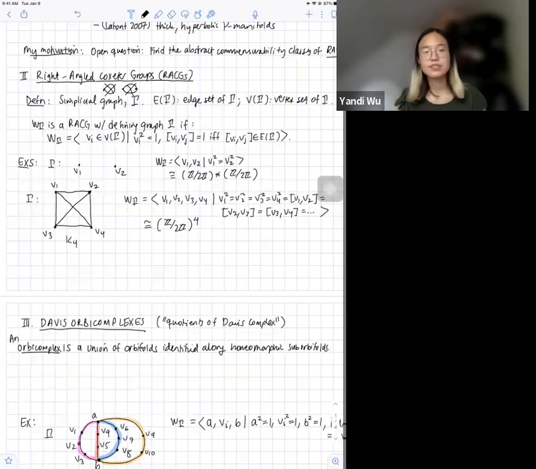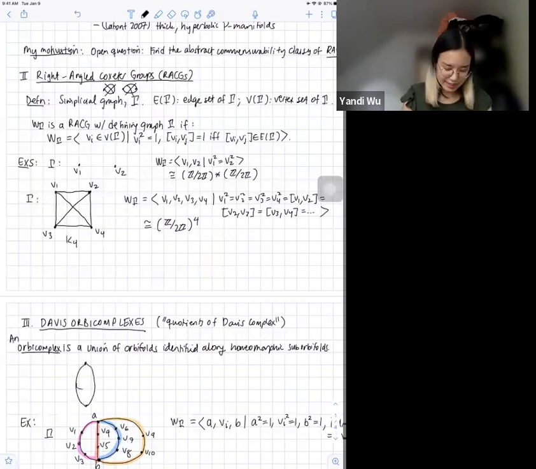For those of you who don't know, an orbifold is sort of like a generalization of a manifold. Remember that for a manifold, every point is locally homeomorphic to R^n, but for an orbifold, you're allowed to have these singularities, these cone points that are locally homeomorphic to R^n modulo an action of a finite group.